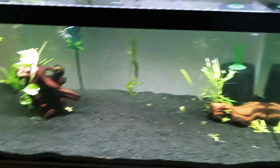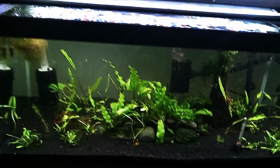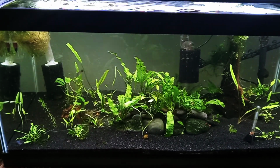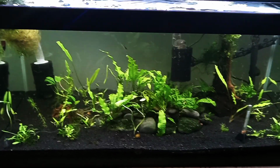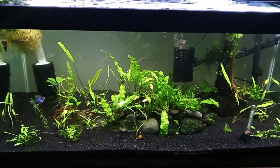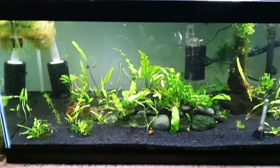livestock to this tank. And I have an 84-gallon 6-foot tank that I ordered from my local fish store. They should be receiving that next weekend, and I expect I'll be able to take it home in the middle of next week. So I'll be setting that up, and that's something I've been waiting for years to do. And there's lots of other things I've had ideas that I've been waiting years to do. And now I can finally start making attempts to do those.